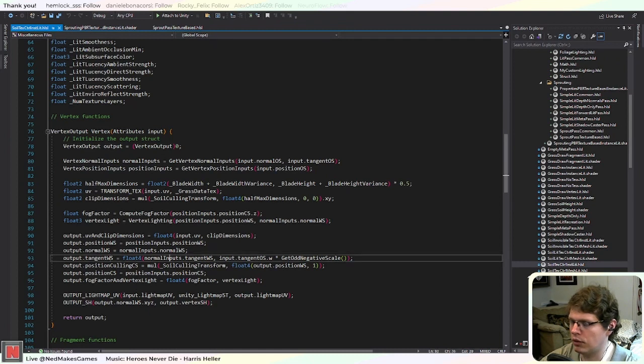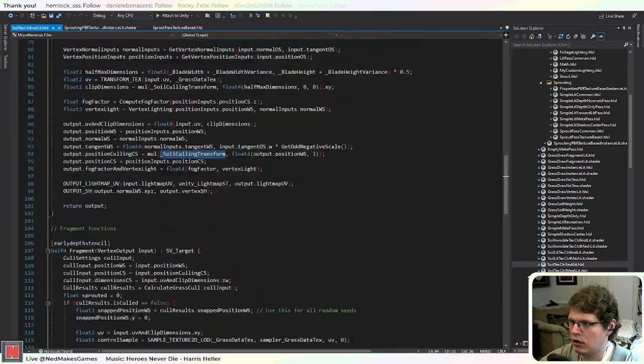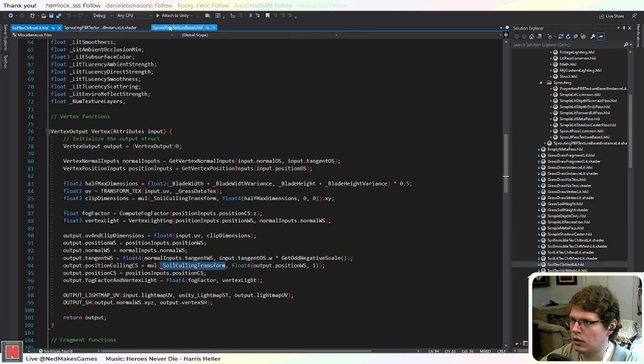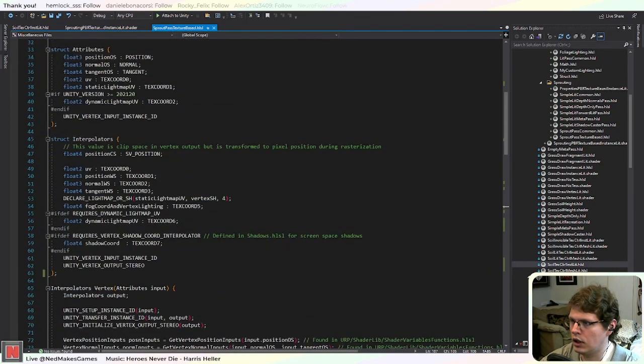Oh right, we're transforming to the view space of the real camera instead of the virtual camera. So this UV is just 2, so we can pack the clipping dimensions into there as well.